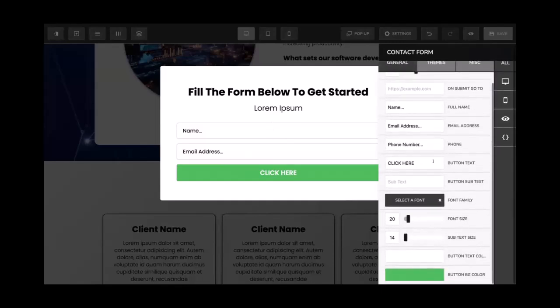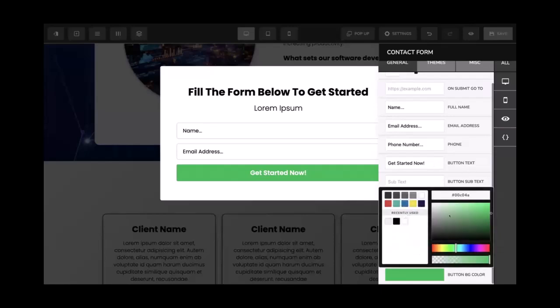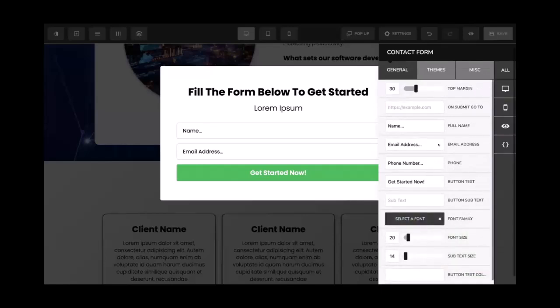Over here, you can also see the other options, like button text, get started now maybe. You can change the button color as well if you want to. And on submit, where it should go, you can add a link over here, so it will go to that specific link.